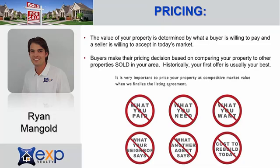And so at the end of the day, folks, the market's going to dictate what the value of the house is. My job as your agent is very simple. Get your house as presentable as humanly possible. Do the most powerful marketing that we can to drive traffic into your house, right? Because that's our job, to get as many people in as possible. But the buyer's going to be the one willing to pay. Now, in a minute, I'm going to talk about how I've created a system to allow that to happen and take care of the psychology.